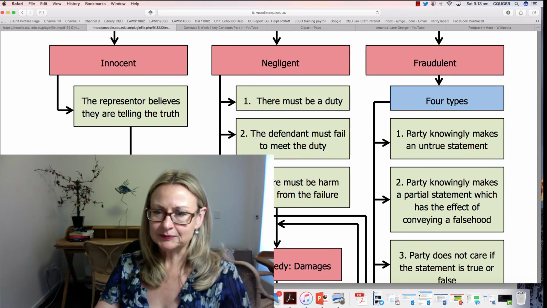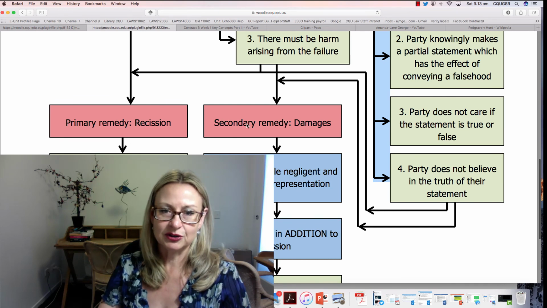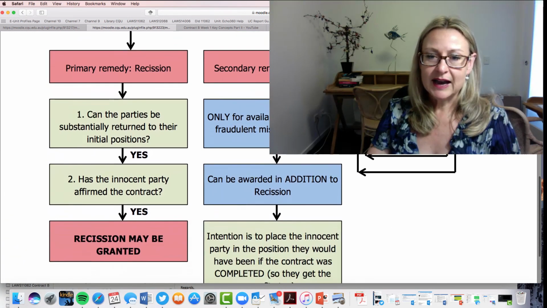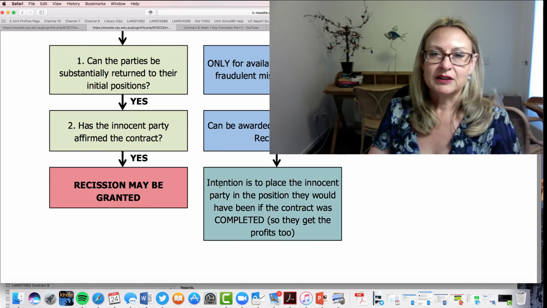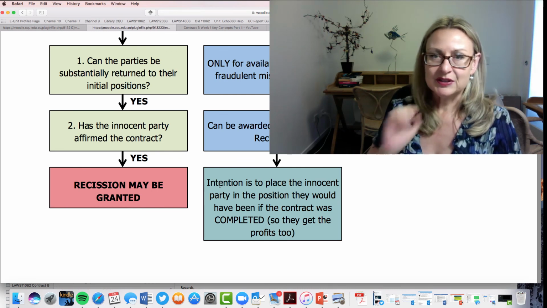And as you can see, you've got this block down here which says have a look at what kind of fraud it is, and then if you follow the arrows along, you will see you can get rescission, you can get out of that contract, or you can get damages. Now, damages here will be in the measure of the tort for deceit. So again, because it's tortious damages, the object is to get that party back into their pre-tort position.